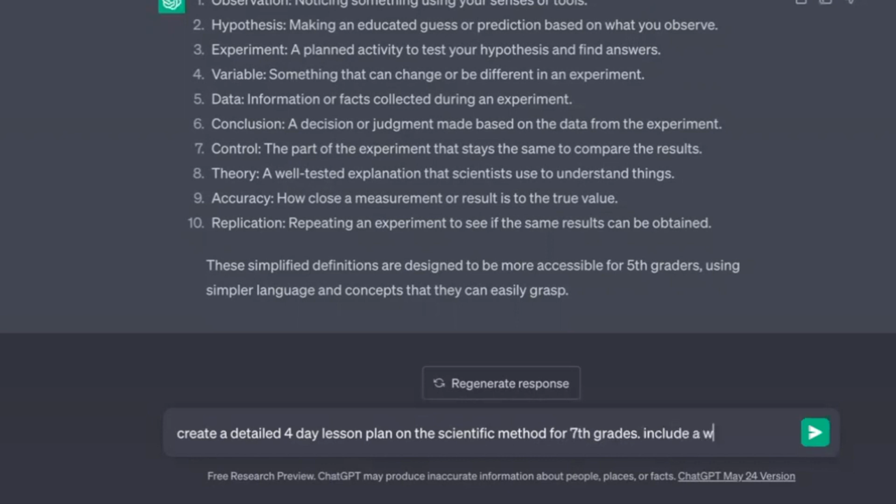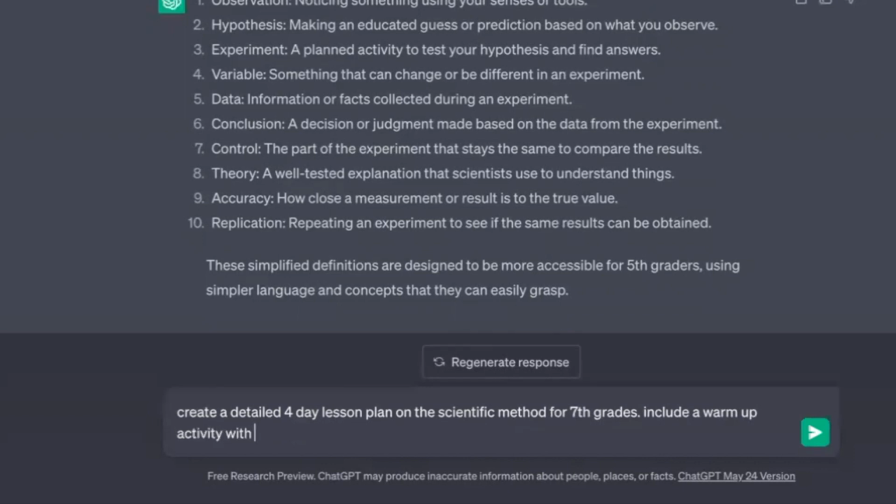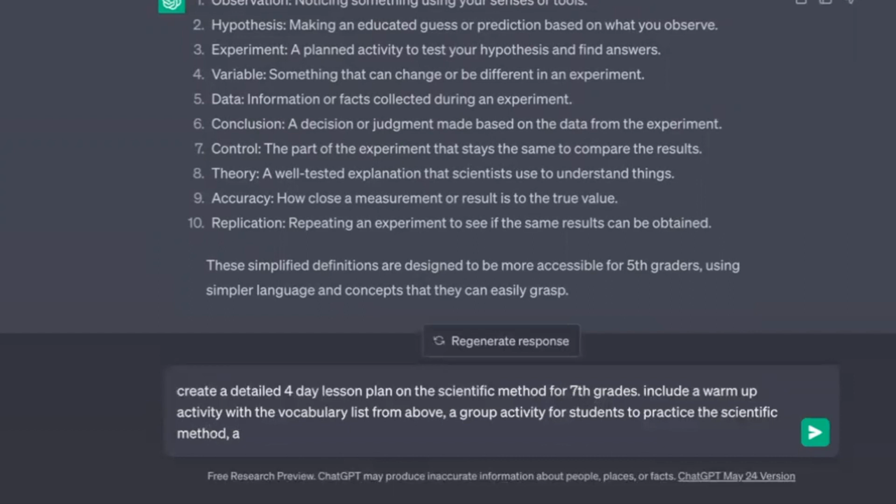Include a warm-up activity with the vocabulary list from above, a group activity for students to practice the scientific method, and a daily journal reflection prompt.